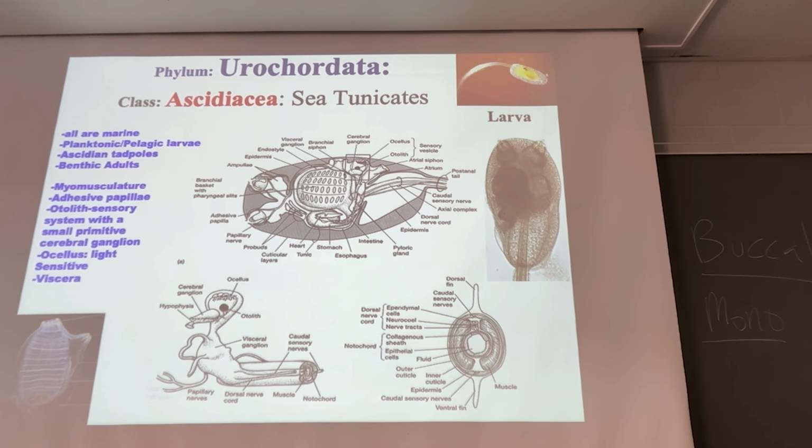The other thing that's associated with this top membranous sac here are cells called ocellus cells, which means little eye. They are pigmented cells that can pick up light. Now, they can't see, but they know where the light is. So, for example, if the tadpole turns over to the bottom, it's going to be darker, right? So it's going to know that's dark. We don't want to swim down towards the dark. We want to swim up towards the light. So they can sense light and where light is coming from and follow light to stay in the pelagic layer. So not true eyes, but something that's light sensitive.